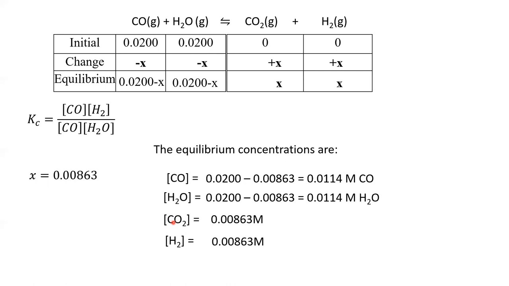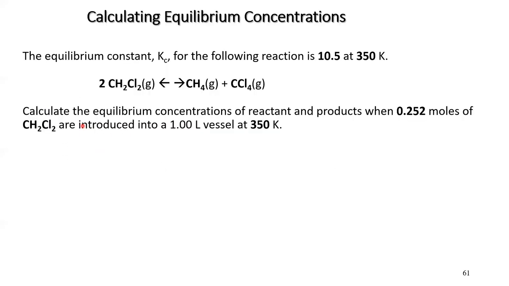So in this kind of question, we were given the initial values, we were given K, and we wanted to calculate the equilibrium concentrations. And again, the key to any equilibrium problem, write an ICE chart. It helps you to organize the data. Write a K expression, and really the problems go one of two ways. Either you know the concentrations and you're calculating K, or you know K and you're calculating concentrations. So let's look at another one.